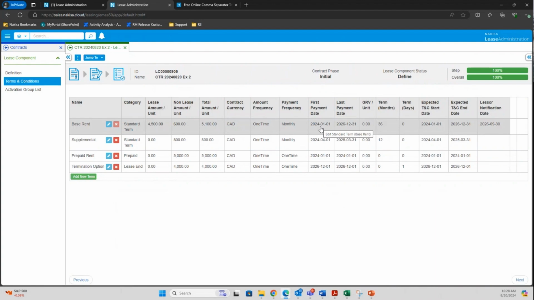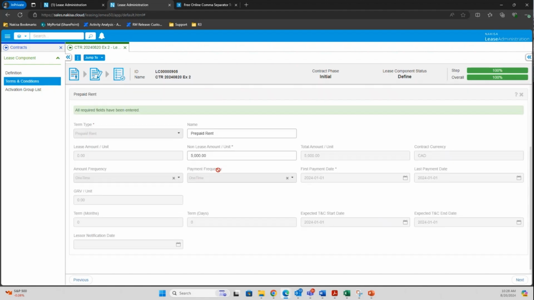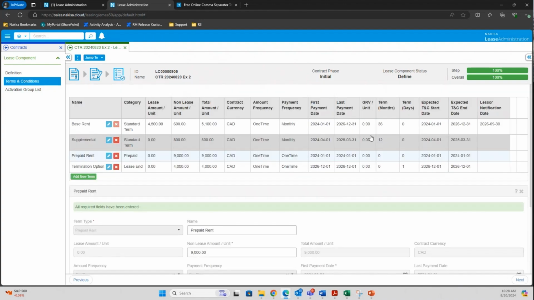One of the things that, Michelle, you can do is add a free rent for the first payment and for the second payment, considering that this prepayment is for the first and the last month. So let me put 9,000 here, as a prepayment equal to 2 of my payments.